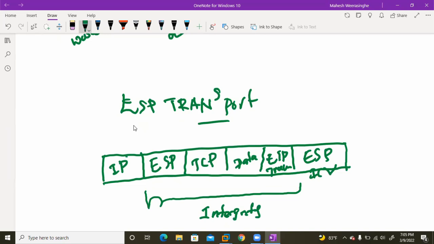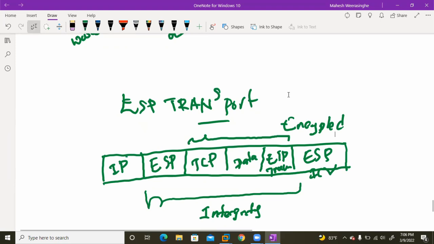When it comes to the encryption part, it starts from the TCP header up to the ESP trailer. This is encrypted. So this is the basic ESP transport mode packet.